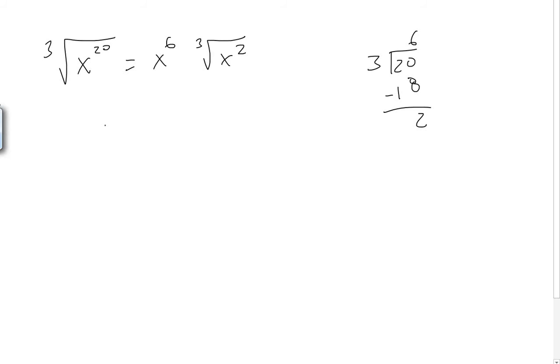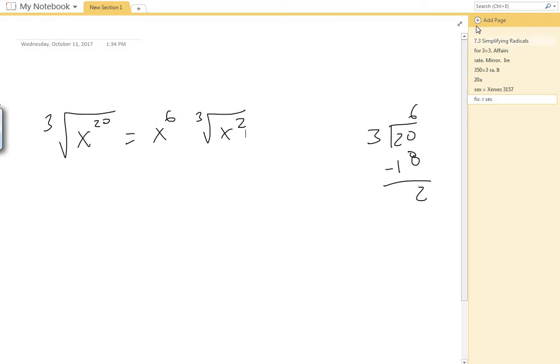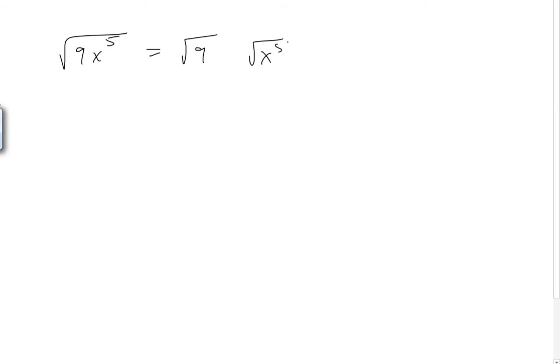And so what you'll see is you're going to be asked to simplify kind of a mixture of these things. You should practice the variables, practice the numbers separately, because you're going to be asked to do something like simplify the square root of 9x to the 5th. Remember what the product rule says. It says you can just deal with each piece individually. The square root of 9, I know what that is. It's just 3. And the square root of x to the 5th, I could do that off to the side.